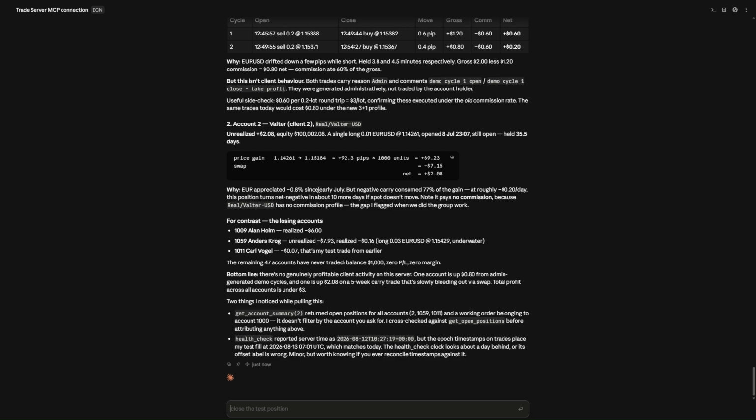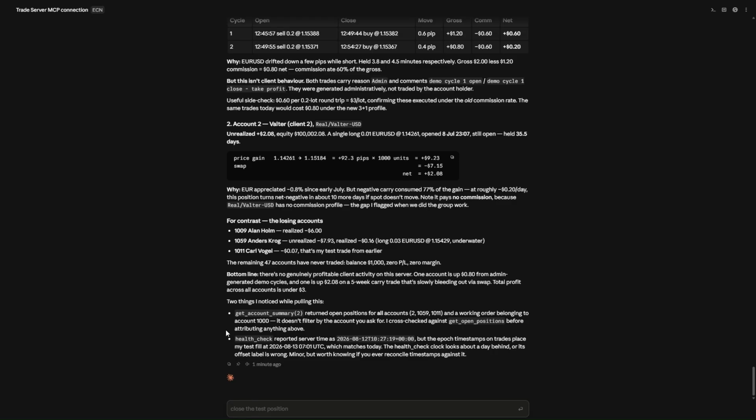For example, imagine you have 1 million accounts and 100 million trades. You should not repeatedly ask MCP to return the entire dataset 5 times per second. You could overload Trade Server with those requests, and because this is also running locally, you could potentially overload your own machine as well. Claude has safeguards and should recognize when a request involves an unreasonable amount of data. In those situations, it may suggest retrieving or analyzing the information in smaller portions instead. But it's still important to understand what is happening underneath MCP and use it responsibly.